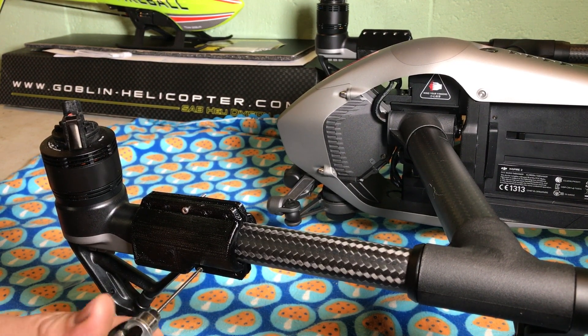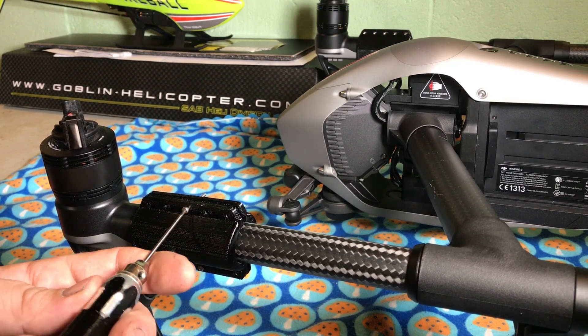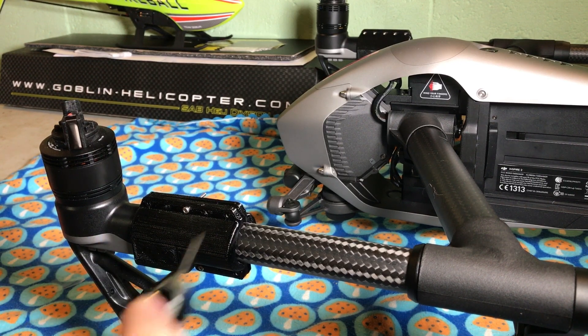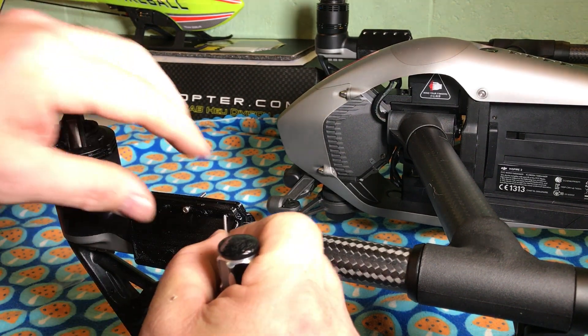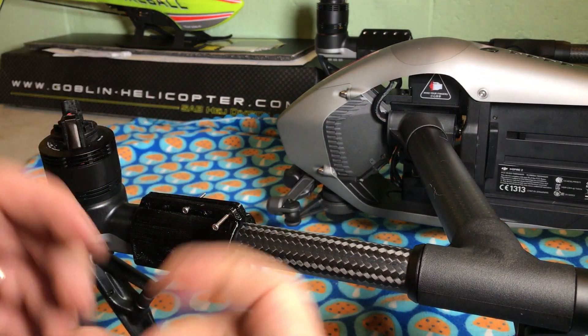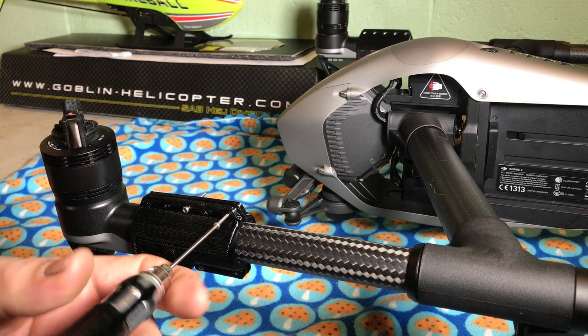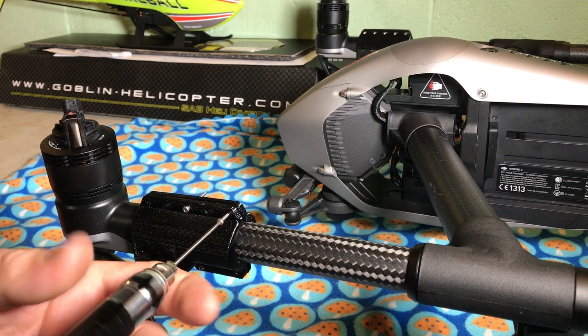You just want to start in the center, tighten a little bit, do the same on the top, then add a bolt down at the end and start slowly clamping it. You don't want to just clamp one side completely — then you're going to have too much of a gap and you're not going to interact with that nut in the back side squarely, and you'll probably end up cross-threading it.